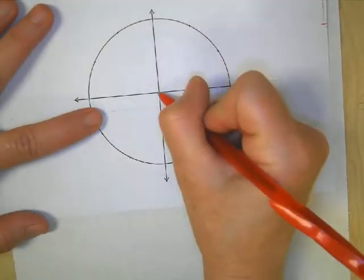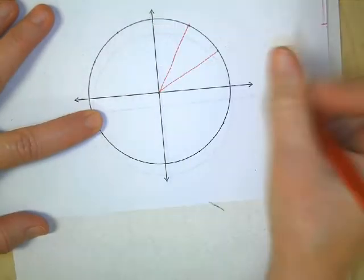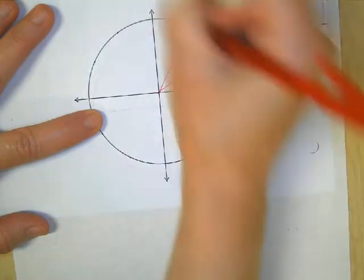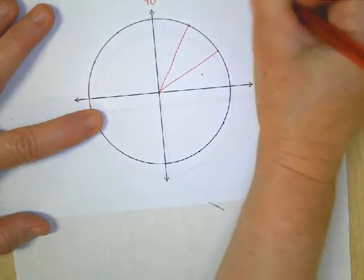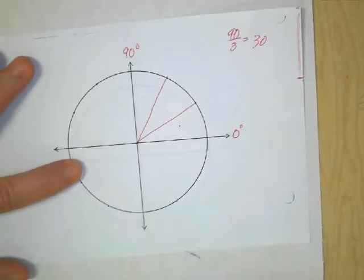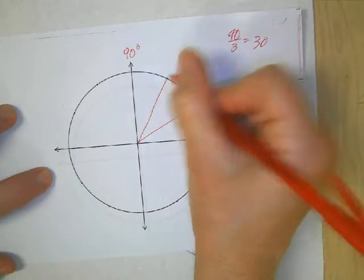So right here, this is 30 degrees, 60 degrees, 90 degrees. Okay, we knew from before, this is 0, this is 90, and I've divided it into 3 pieces. So 90 divided by 3 is 30. So this is 30 degrees. I'm adding 30 degrees each time.